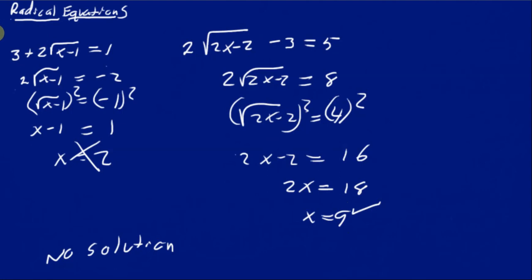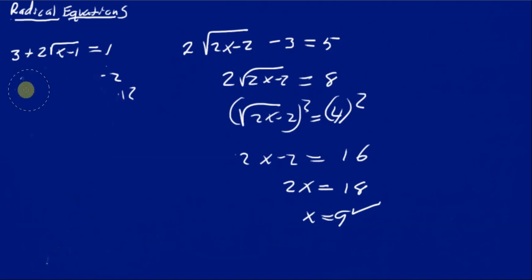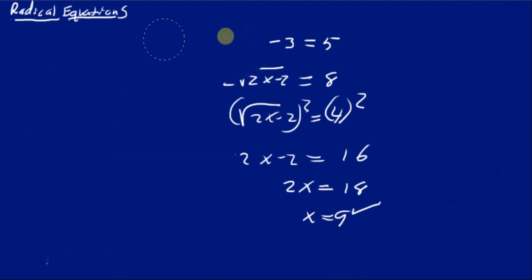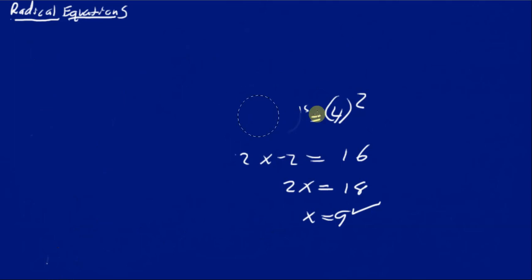So that's a quick review of what we did yesterday, along with this guy here, which if it equals a negative, only when the radical is isolated, the square root is isolated, then you can write no solution. All right, the more difficult ones are the ones with the quadratic in it. So what I'm talking about is x minus 6 is equal to the square root of 18 minus 3x.